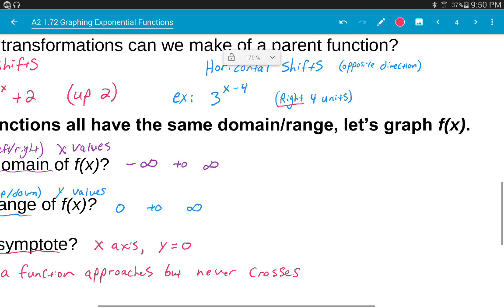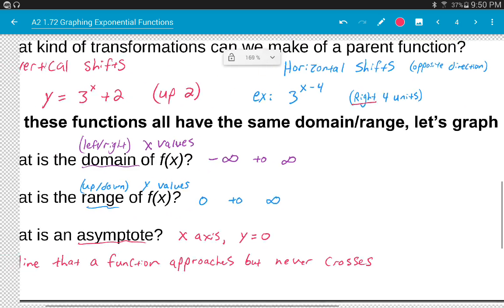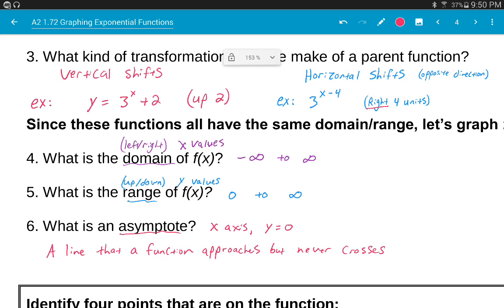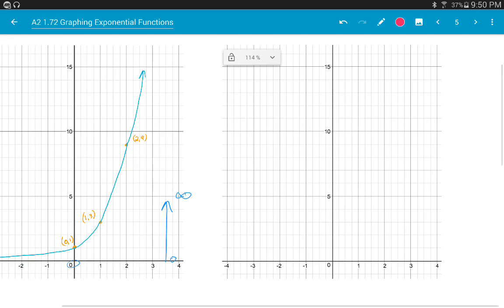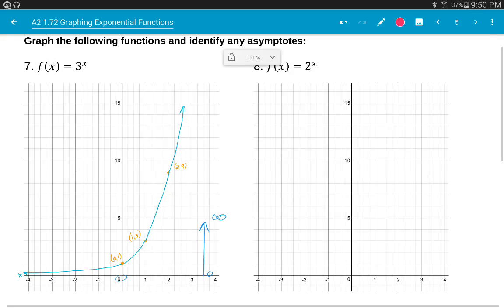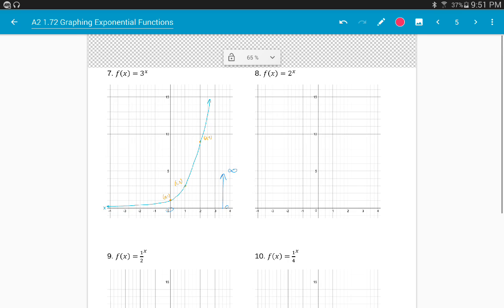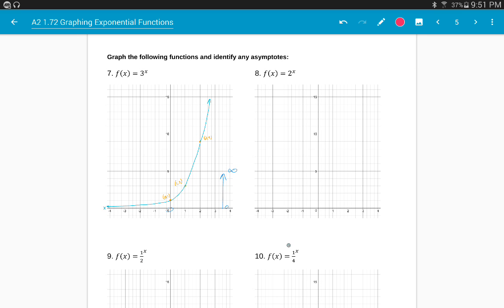Okay, I hope that helps. That's really just me reminding you of some stuff from Algebra 1. If you have any more questions on that, really, in order to graph any of these functions, what you're going to do is you're going to use the table in your calculator, and you're going to find some values that make sense, find some points that are easy. And that goes for things like 2 to the x, like 1/2 to the x, and also 1/4 to the x. So good luck. If you don't have a calculator table, that is going to be difficult, but you could always catch me in the morning and borrow a calculator.